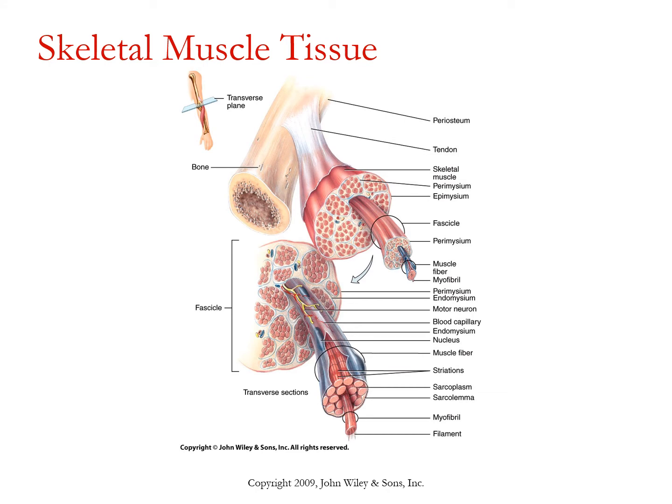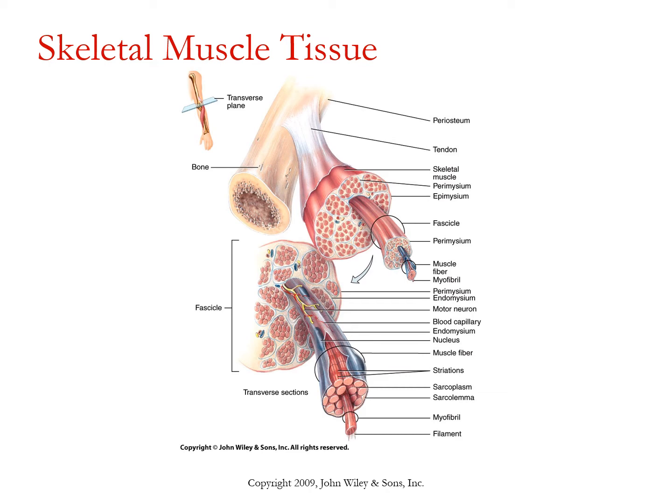Then, in this diagram, a separate or individual fascicle is enlarged on the bottom left. So you can see the fascicle with its perimysium, and a fascicle is a bundle of individual muscle fibers. Now we call them muscle fibers because muscle cells are very elongated. So instead of calling them cells, they get the special name fibers, muscle fibers. But a muscle fiber is a muscle cell or skeletal myocyte.